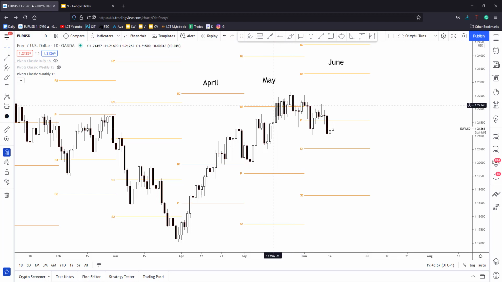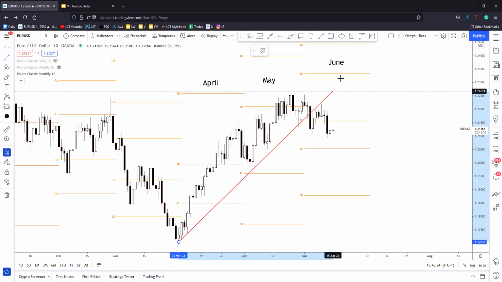It has failed to stabilize above it, and then it has dropped it, and now is located right below the June pivot point, signaling a bearish pressure, signaling that the bias is bearish in the short term. Here in June, you can see that we had an uptrend. I will use also an uptrend line here.